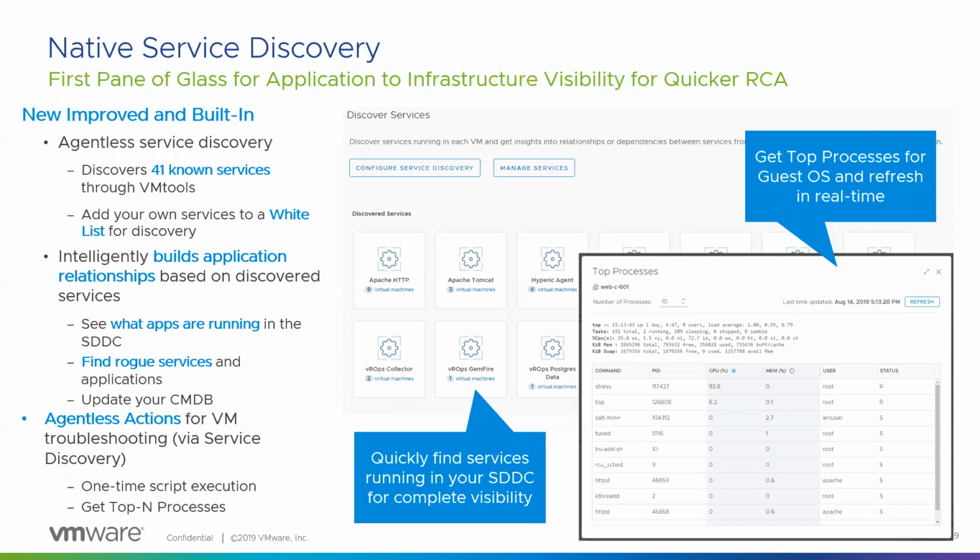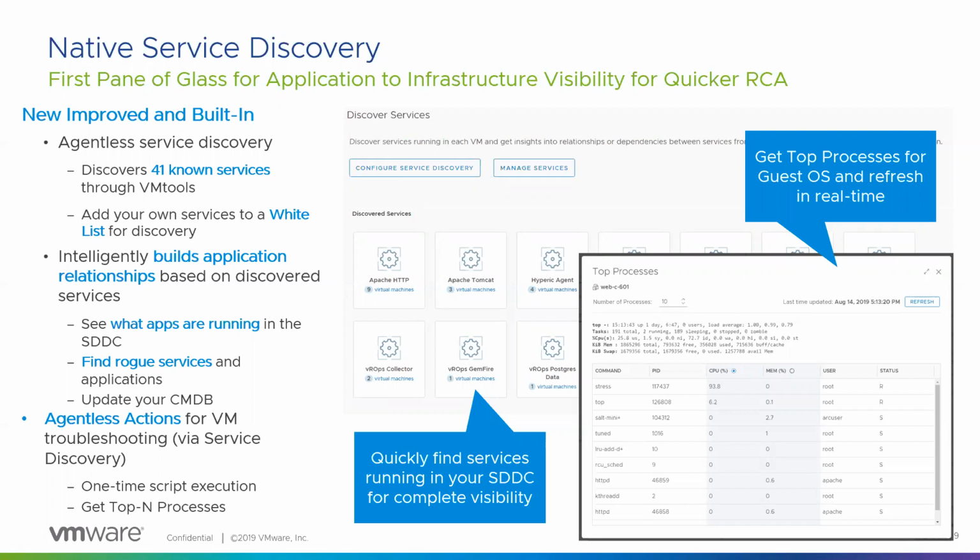And the requirements are documented for what those credentials are. But it's essentially running scripts in the OS through VM tools to do inspection and find out what services are running and what ports they're running on, and if there are any incoming connections, okay? And it has patterns for 41 services, but you can also add your own. As long as you know the port number and the service name, you can add that to the list as well, so you can actually whitelist applications.